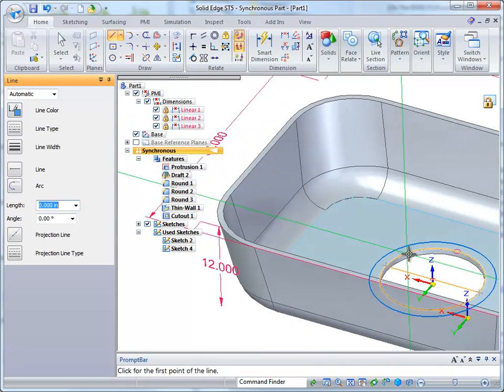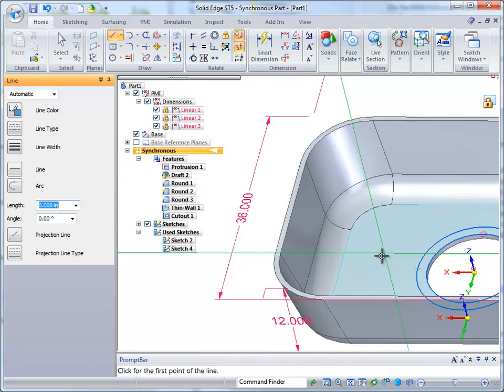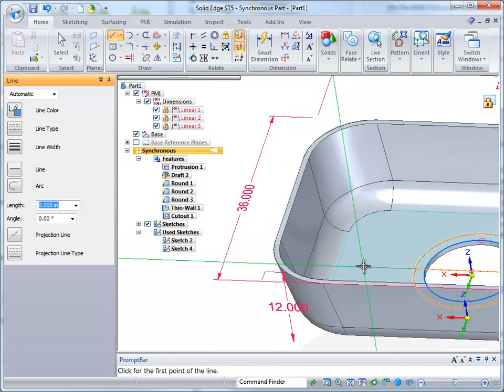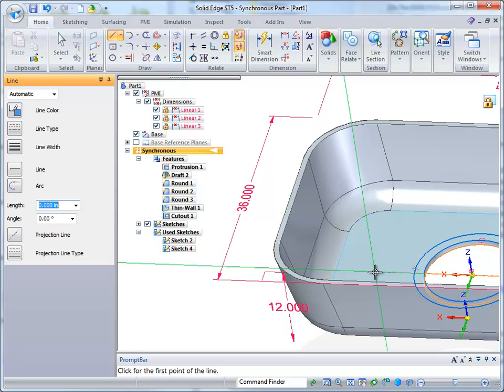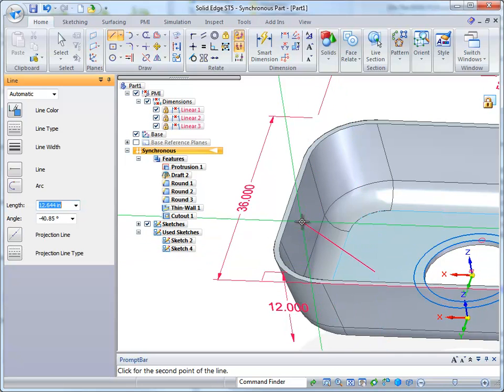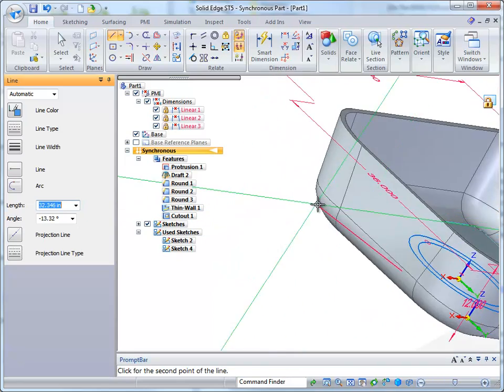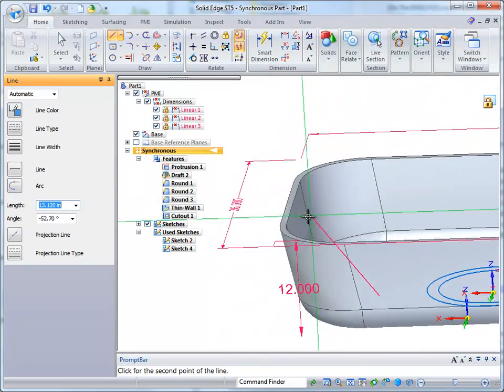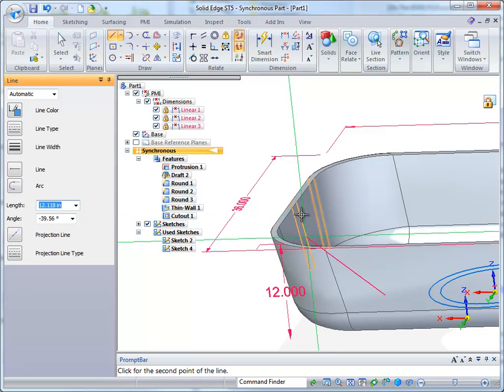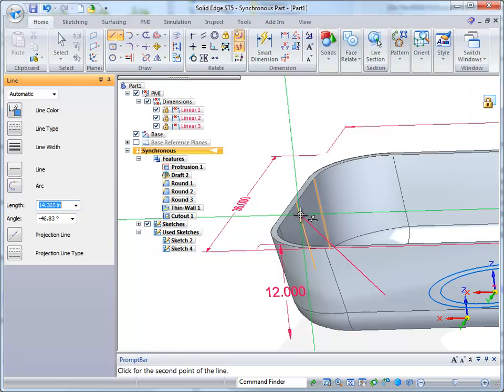All right, so now I've got my plane locked, and I can lock to the origin like this. So I'll click here, and then here's what I was not getting before. Okay, but now I'm getting it. The problem here was I wanted to draw an angled line for a rib, but I wasn't sure where the current sketch plane intersected the face.